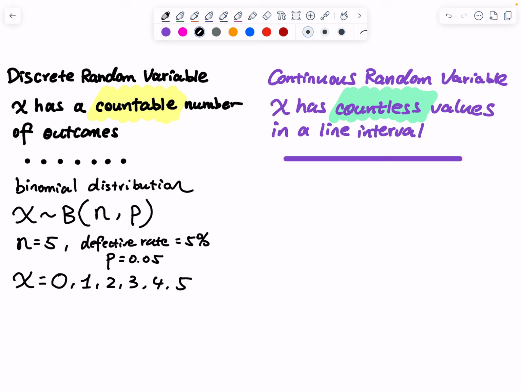So you have the independent trials n equals 5, the p equals 5%, and then when x is equal to 0, what is that probability? When x is equal to 1, so out of 5 products, the success rate is 5%, or the defective rate is 5%. What is the probability that 0 of them is defective, 1 of them is defective, 2 of them is defective, and then you keep going, and then that will give you 6 probabilities.